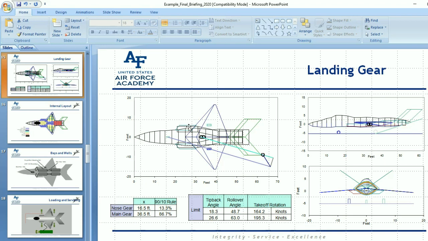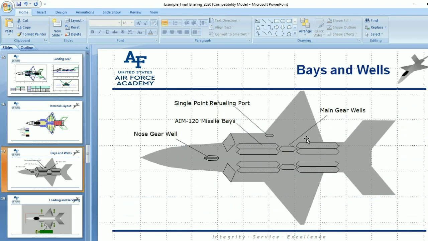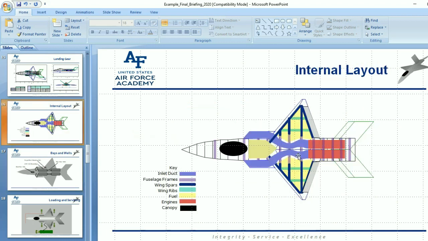Okay? And so that's where the forward missile bay should be, at 26 feet. If we look at the aft missile bays, they should be just a little ahead of where the trailing edge of the wing meets the fuselage. Let's take a look at that. Trailing edge of the wing meets fuselage right about here.